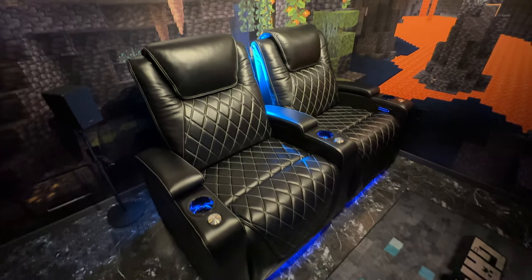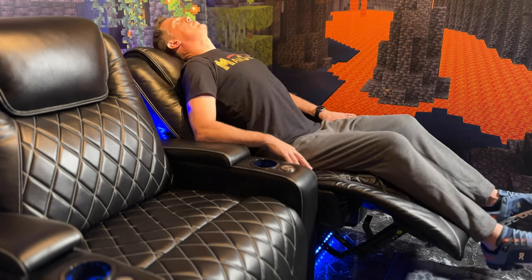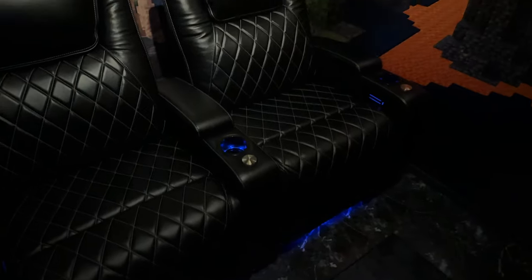These are the XL version of the Oslo Valencia theater seats — they have a regular size as well, so be sure to check the measurements. I'm six foot seven, so I definitely had to go with the XL version. The built-in LED lights and ambient lighting that come standard with these seats is another extra touch a lot of seats are lacking. The LED lit cup holders and LED lit bottoms under these seats give that additional ambiance your room certainly needs.